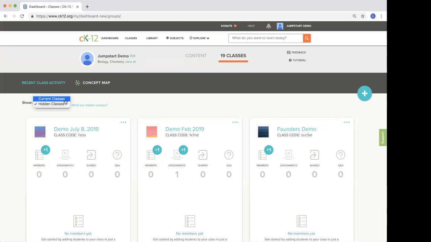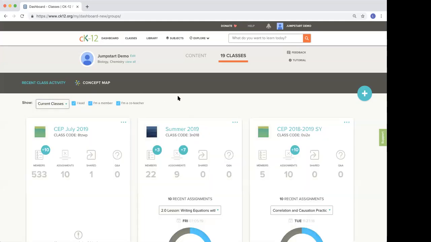We've had a bunch of questions that have come in that relate to uploading a CSV file or rosters from Schoology or classes from Google Classroom. I want to reiterate once more, if you use an integrated learning management system, such as Google Classroom, Canvas, or Schoology, you should not create separate CK-12 classes. There's no need to pull that class information from any of those platforms. You're only going to use CK-12 classes if you don't use one of those other platforms. This shows you what you're doing this summer within our system, but if you're using those, please, please, please stay within there to make your assignments and see your student progress.